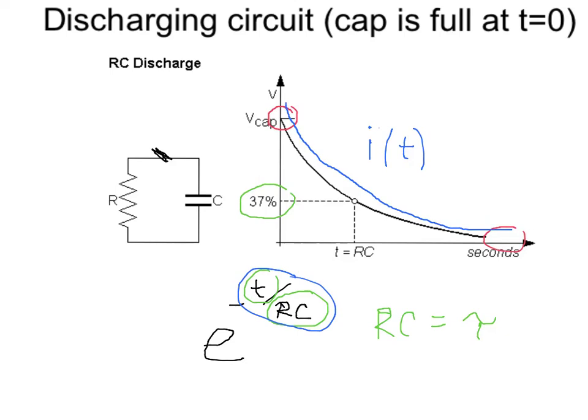Well, e to the negative 1 is just a number that you get used to when you're doing these charging and discharging circuits. e to the negative 1 is 0.37. So what that means is, after one time constant's worth of time, we have decayed to 37% or 0.37 of our starting value. Whether that's the voltage on the capacitor or the starting current or whatever, we're at 37%, which also means we've lost 63% of the initial value. So that's why that 37% is marked on there.